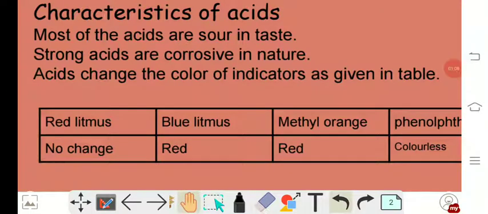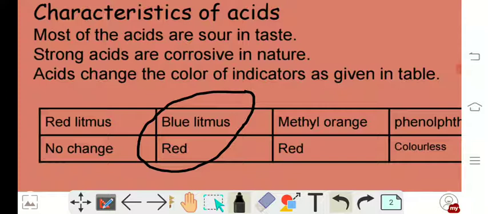Our next topic of discussion is that acids change the color of indicators, as given in the table. Let's first discuss this one, blue litmus. So what is litmus? Blue litmus is an indicator.